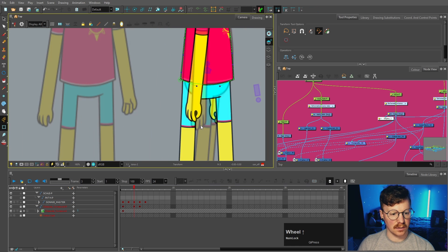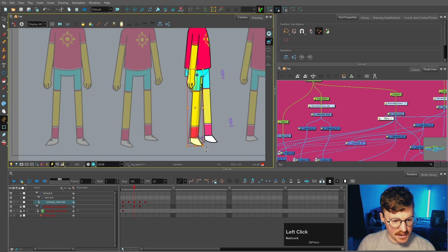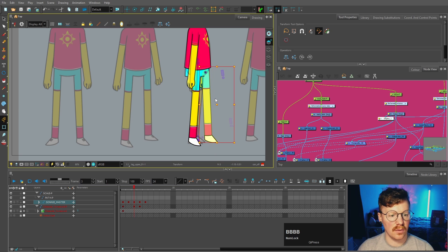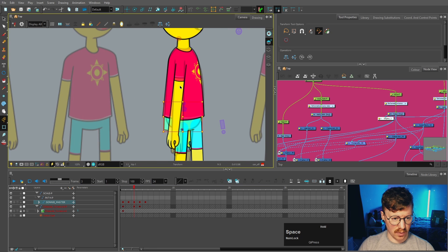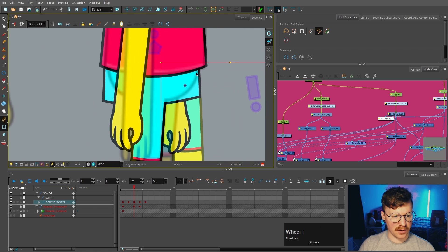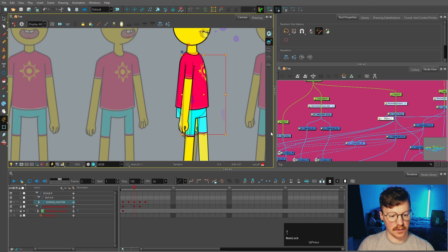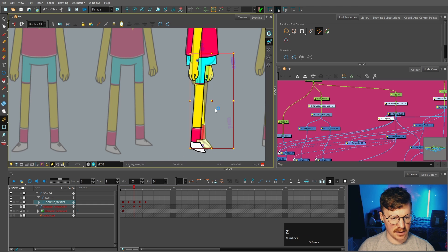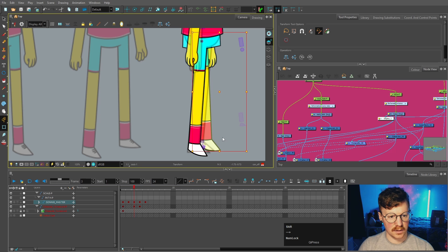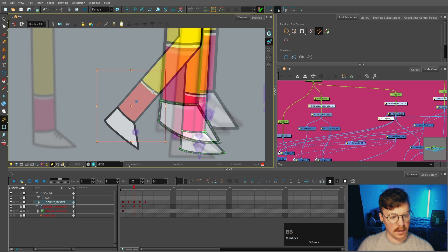I'll put a new deformer on the torso. For the side view we'll do hands at the end. Take the leg, move it to the middle, coming back slightly - same with the other leg. We'll need a new substitution for this hip as well just like the shirt, because of that angular part. I'll move this leg backwards so we've got that line showing, as the concept design has a line going all the way through. Then I'll take that arm and move it behind the leg. These feet can just use the deformers because they're really simple.